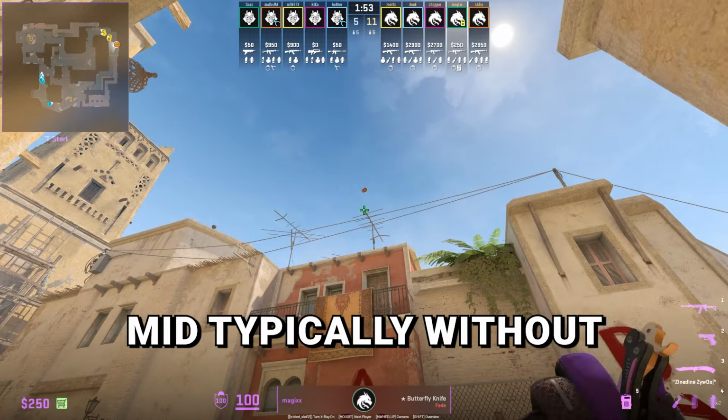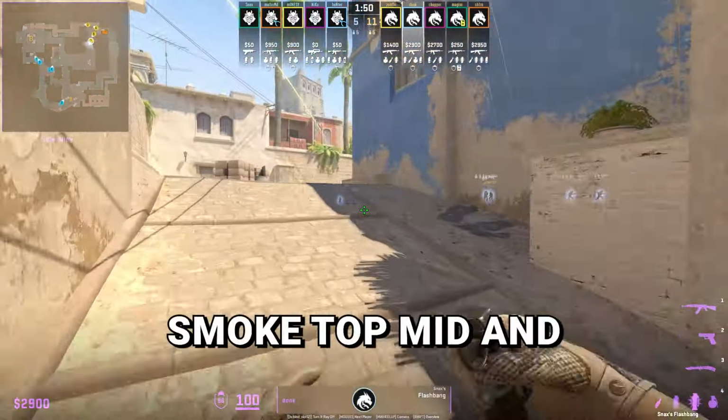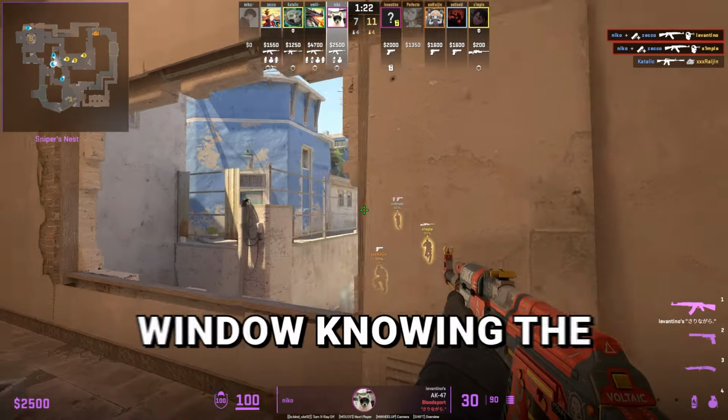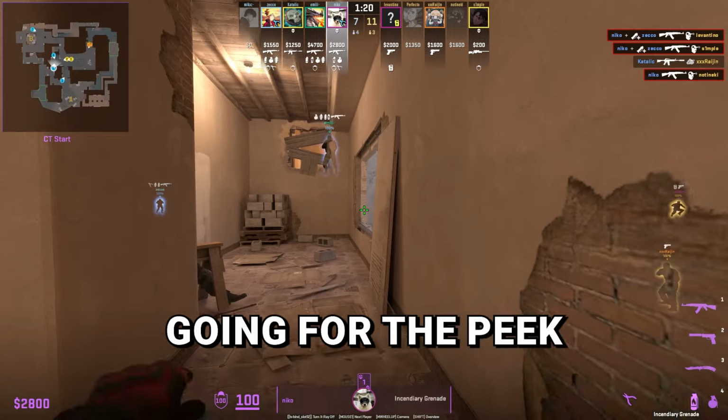T's won't come out mid typically without smoke, so they will smoke top mid and/or window. If top mid is smoked, this allows NiKo to freely peek out window, knowing the T side opper isn't going for the peek onto window.